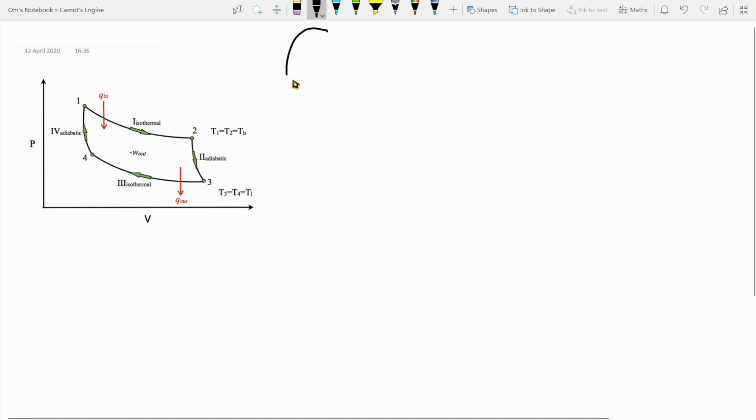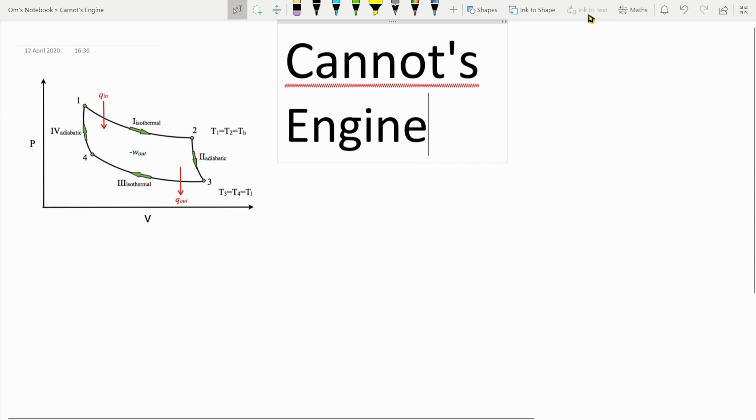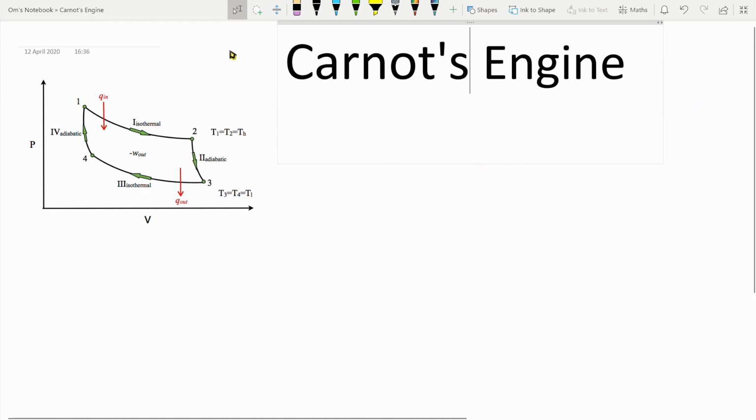So to write it down, the spelling is in the top left corner, but I'll just write it down for myself, I guess. Okay, fine. Let's test this ink to text thing. All right, so let's see what I get. Okay, it probably read the R as N, so let me just change that there. So we'll be talking about the Carnot engine today. Let me just stretch it out like this, and I'll shift it over there because I'll get a lot more space. Okay, fine. All right. So the Carnot engine.